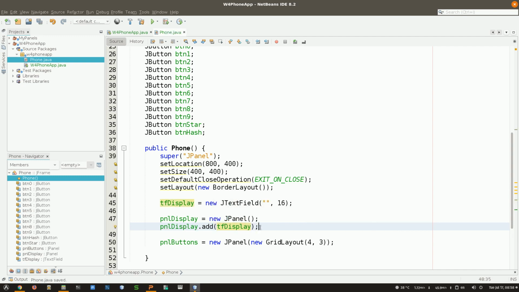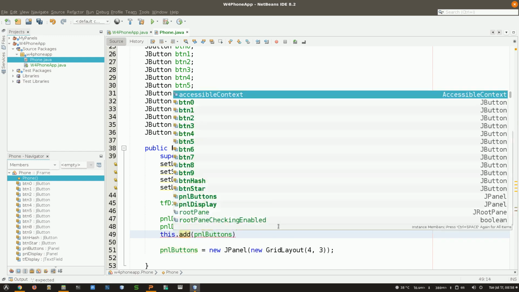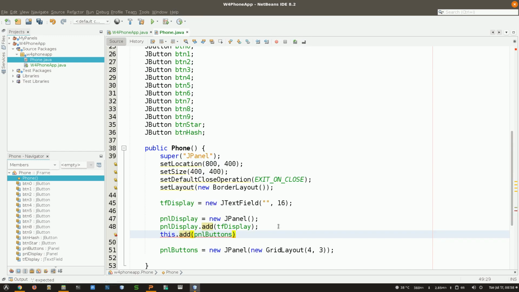So now what I did, I just added the text field to the panel, and this panel, I will add to the frame. Just so it will be clear, I'm adding this to the JFrame, and I need to specify that this is going to be border layout north.